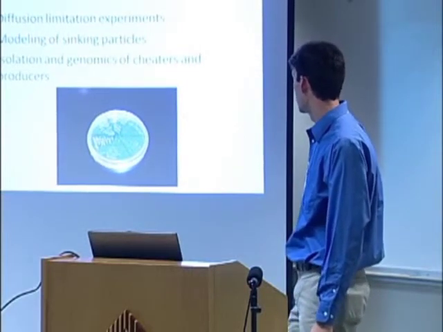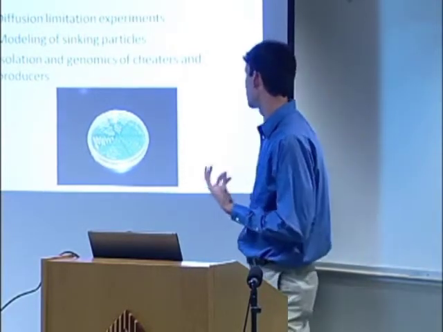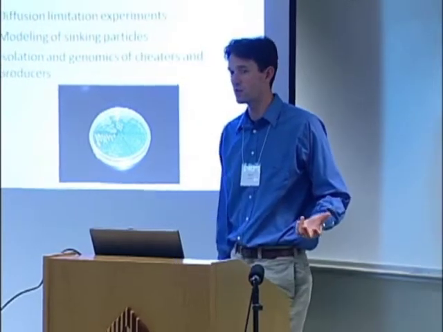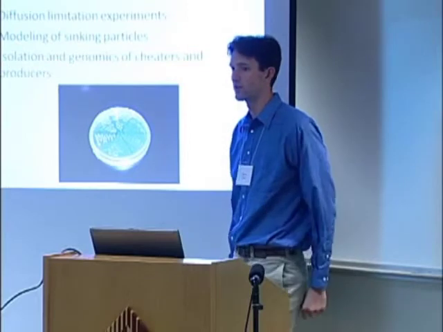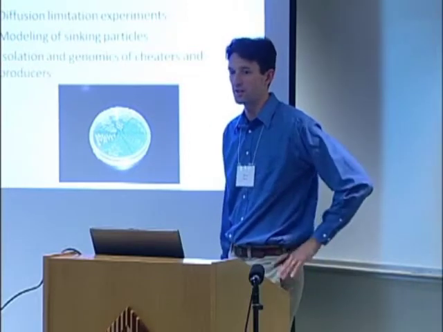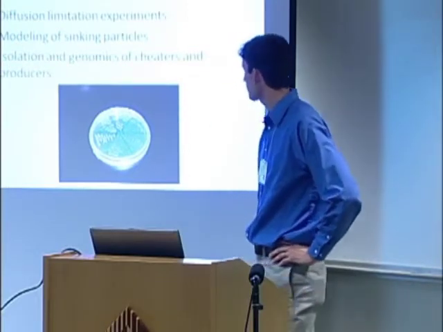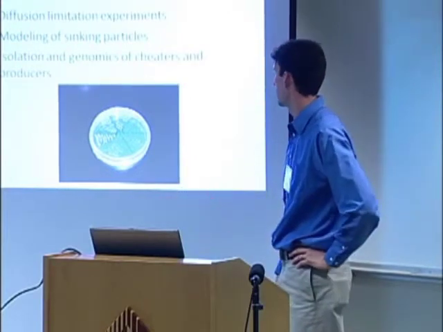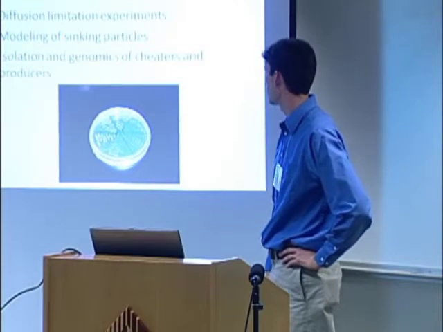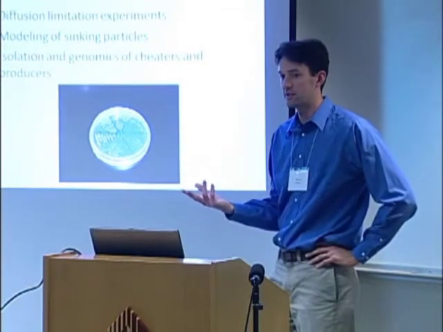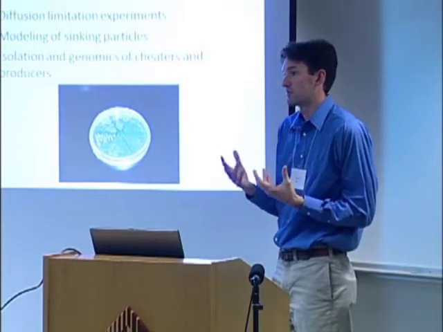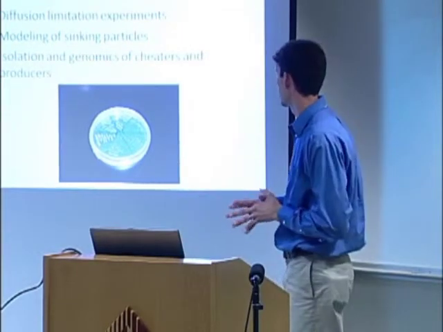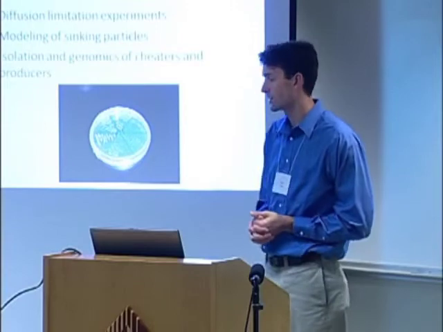We'd also like to start looking at the genomic component of this work. So there's a lot of bacterial genomes available online now, probably more than 1,200 today, and it goes up by, you know, 100 every couple weeks. Or we could sequence particular genes in strains that we isolate from the ocean. So we can look for the presence or absence of different enzymes, and if we have some markers that tell us whether the organism is a cheater or producer, we could start to look for those in our different water fractions.